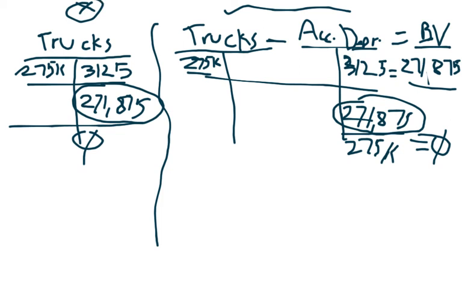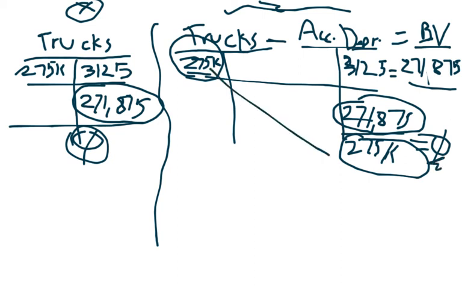Now, if we look over at this one right here, the one we don't want to emphasize, I look at the balance of trucks, I just see this. Big old zero, right? There's nothing there. I didn't say we sold anything. I just said that we depreciated them. That's an important distinction. Now, if I look over at our universe that we want to emphasize here, the information set is trucks we paid $275 for have been depreciated $275, resulting in a null value there. So the fact that we have these numbers on the books represents value. That's how we represent value of a fully depreciated asset on the books, and we should, because why?